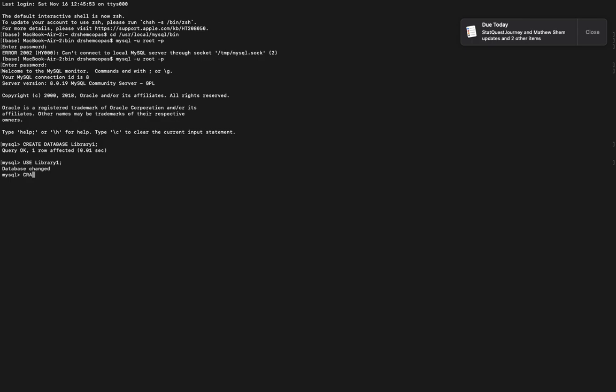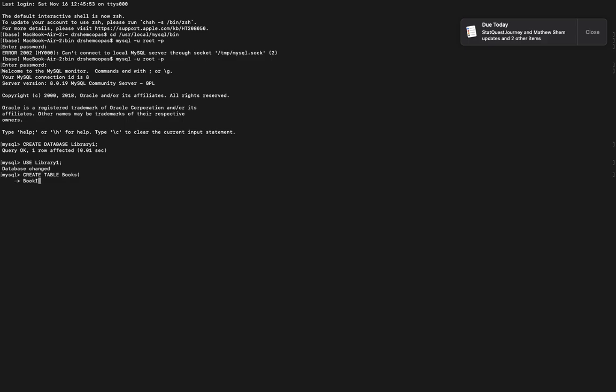The second thing you're going to do is start creating the tables. In this case, you're going to write, check the spelling, create table. Now we want to create a table under our database library1. You want to give it the name books, and in our case you want to have the book ID, the title, the author, and the price. Create table books, and you open the bracket. After opening the bracket, you can just press enter, and you start.